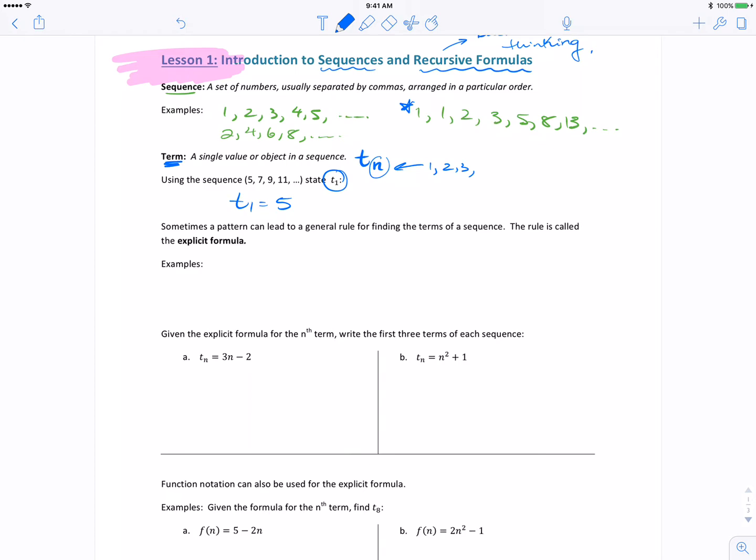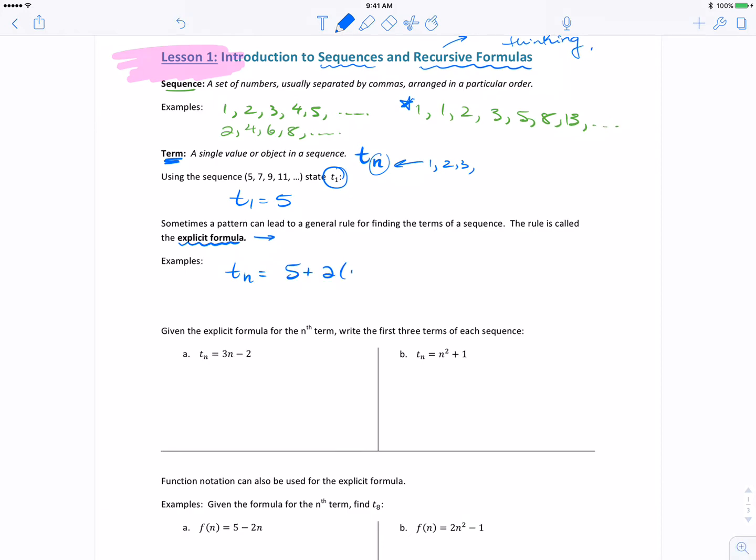But sometimes we see something called an explicit formula. This is an example of how we represent a term in a sequence in terms of a function. So for example, I could see Tn, which is our explicit formula, equal to 5 plus 2 times (n minus 1). All this means is that this is a formula that will give us the terms 5, 7, 9, 11, or whatever the term may be, in terms of a general formula. So think of this like y equals mx plus b, which will give us any point on the line if we plug in an x. The same thing here will give us any term in a sequence if we plug in a number for n, being the first term, second term, or third term. So this n number is the term number that we are concerned with.